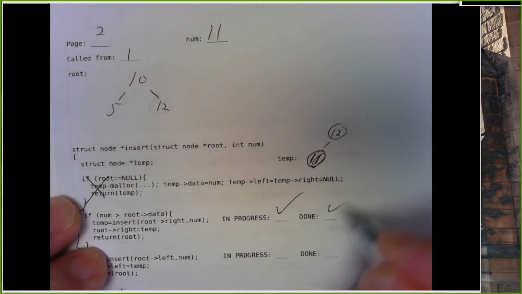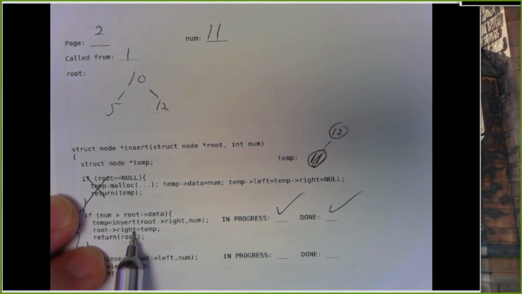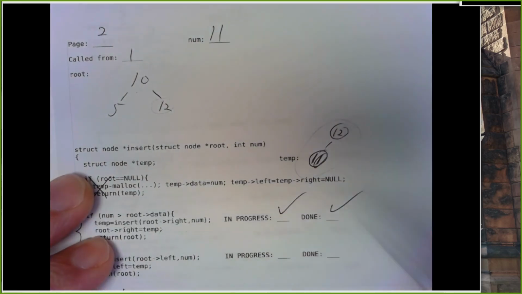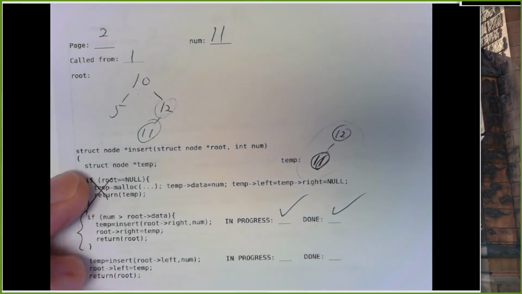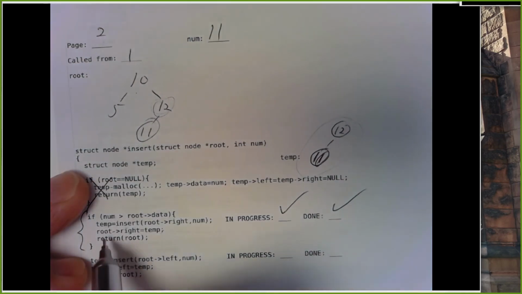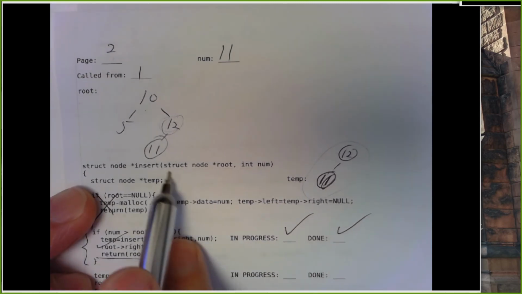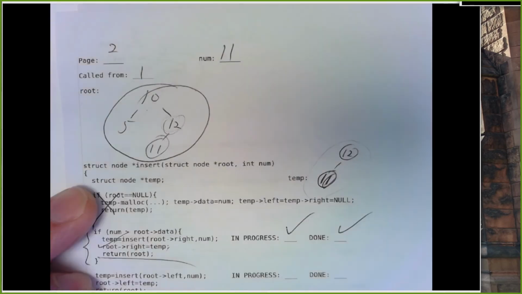And now we're done with that statement. And now we say root right equals temp. So here's root. We're saying take its right child and set it equal to temp. So that's a 12 with an 11. And that finishes that, and now we say return root. So the return from this call to insert is going to be this tree.